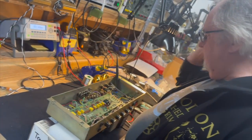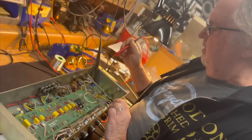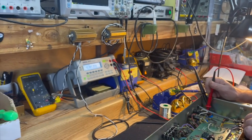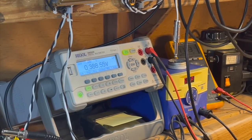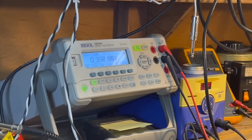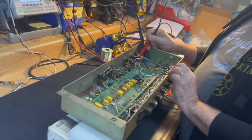So, we're going to turn the standby switch on now, and nothing is really going to happen because there's no power tubes in there, but we are going to check the main plate voltage, which is right here, and see what we get. And we get 388, 390.